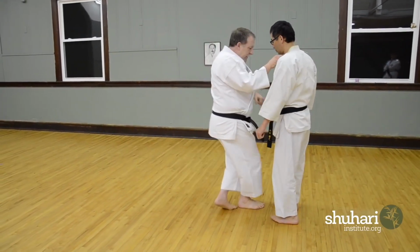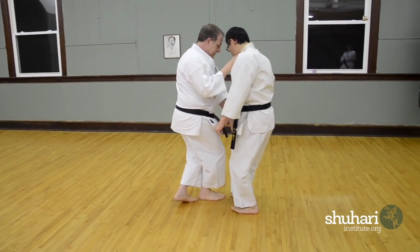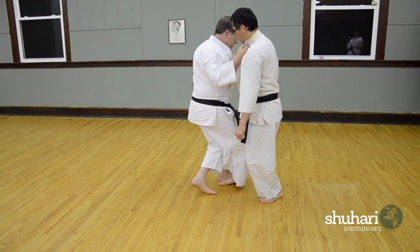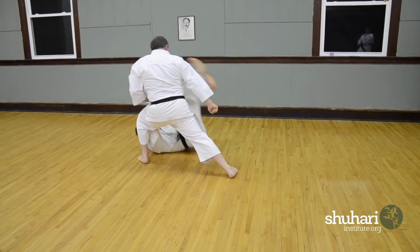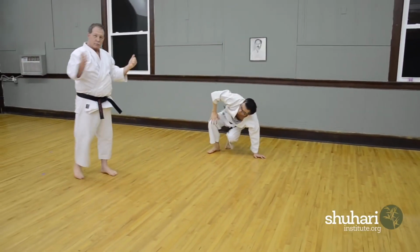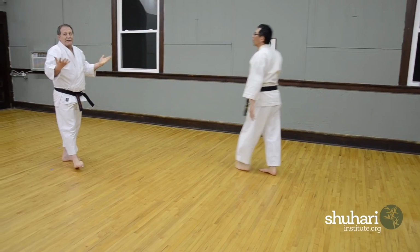After I'm in here, burying my fist in here, put that in front, would you? I'm going to put my foot here so he can't go anywhere. And then I shift back this way. And he falls. It's a big throw. But not hard, it's kind of easy.